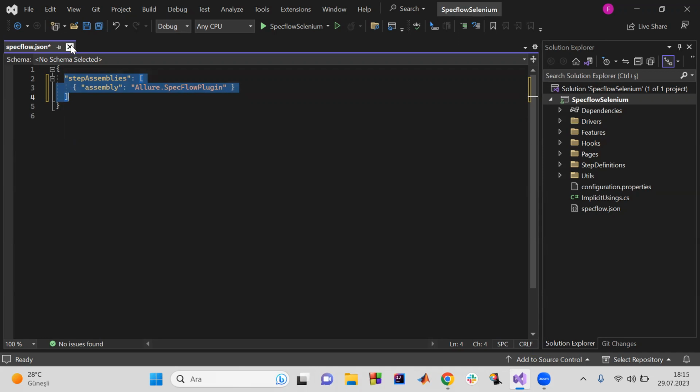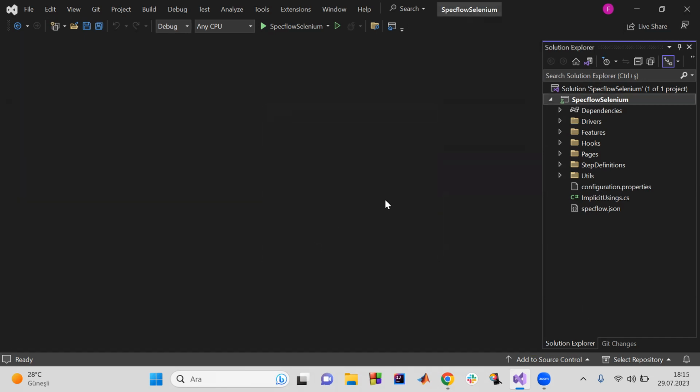After installing the NuGet packages, you need to create a specflow.json and add this command, step assembly allure.specflow plugin, right? After adding this plugin, that's it. Let's save it.